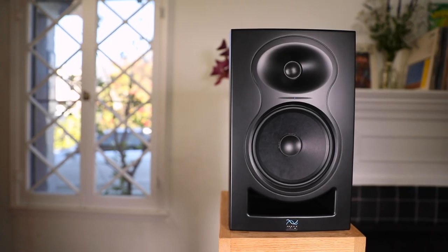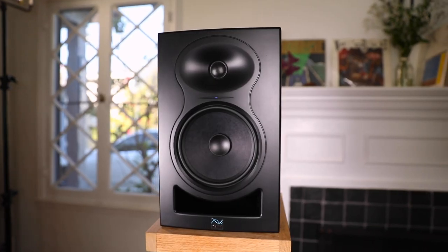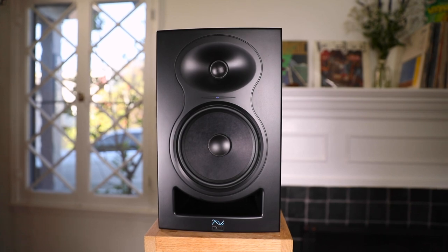Hi, my name is Nate Baglios. I'm the director of marketing for Kali Audio, and I'm here today to introduce the brand new MM6 multimedia speaker. Now you might be saying, Nate, that MM6 looks an awful lot like an LP6 studio monitor — and you would be correct. The MM6 is acoustically identical to our best-selling LP6 V2 studio monitor, but it's got some handy features that make it a lot easier to use in a home environment.